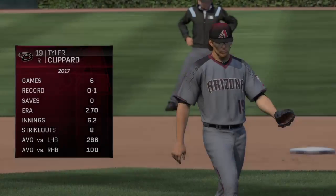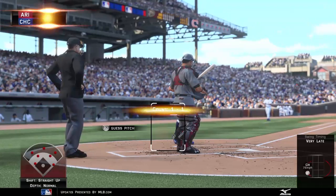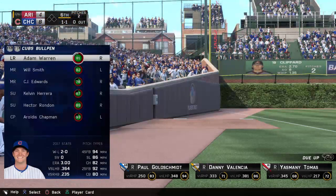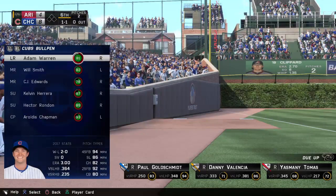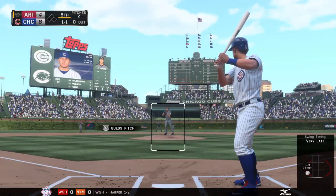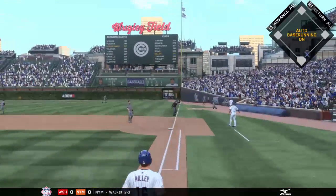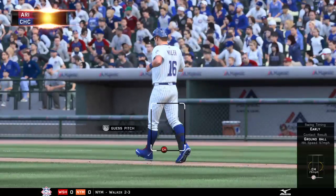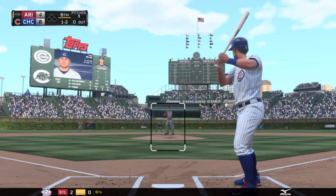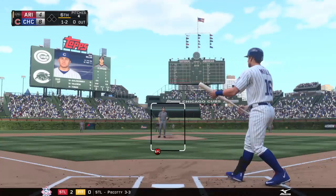Tyler Clippard will come on now as he'll start out the bottom of the 6th. Number 19. Brad Miller will stand in here, but before he does, let's take you back to the very first inning. This was a 2-run home run right out of the gate that really got these guys off to a fast start. Here's the 1-1 delivery. Here's his swing, and just foul, says the umpire, and he was right on that one. Here he comes on a ball and 2 strikes. Swing and a ball chopped foul right at home plate.